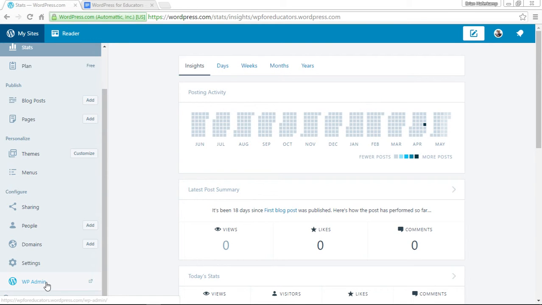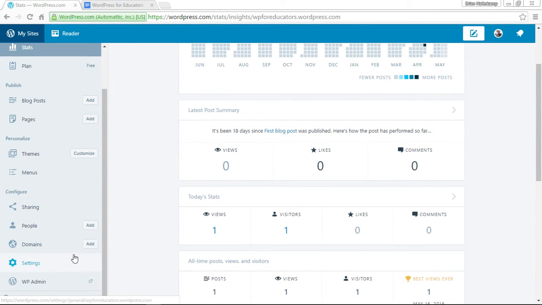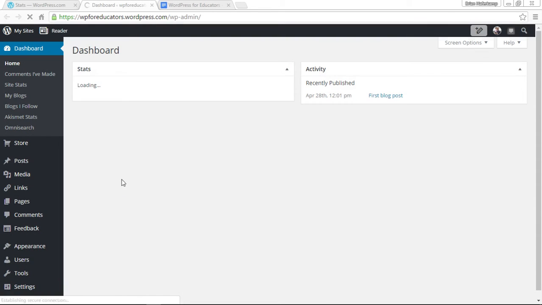And I want you to work off of the classic WordPress to create. But when it comes to maintenance, this is a pretty good part because you're going to be able to do most of the things that you need to do with customizing themes or adding pages and blog posts, or even configuring, adding users, or if you want to add a domain like we just talked about that says whatever.com, then you could do that or change some of the settings. But for now, let's click on WP admin.